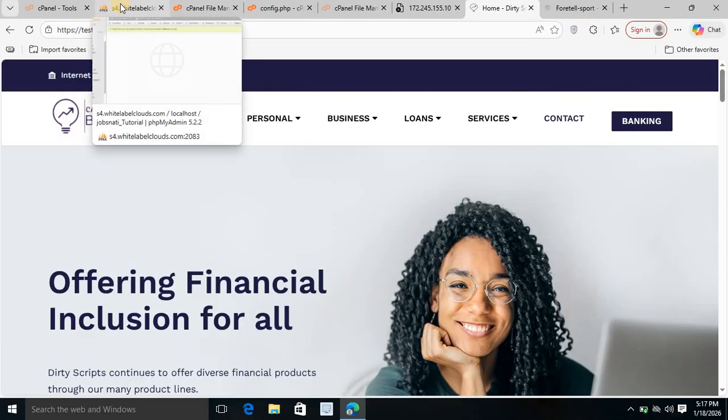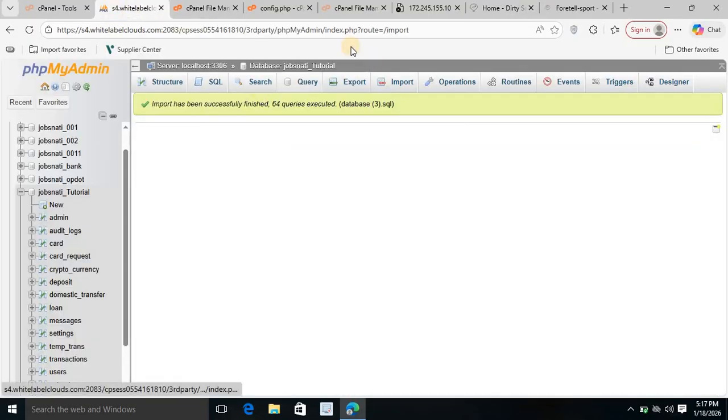So if you come back here, there's a document attached to this file. In case you want to get this file from me, there's a document attached to it where you can be able to see your admin username and password. Are you getting it now? So you can be able to access the admin dashboard there, just like the way I showed us in this tutorial.